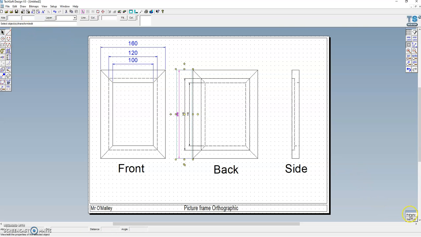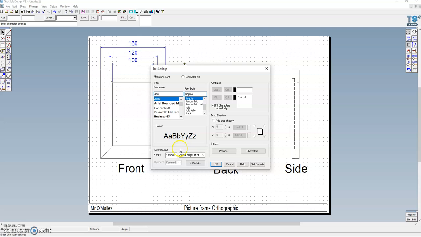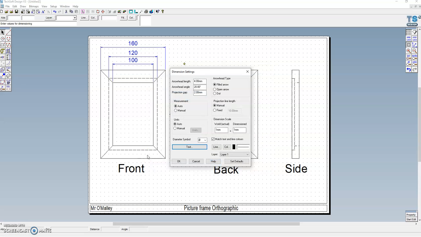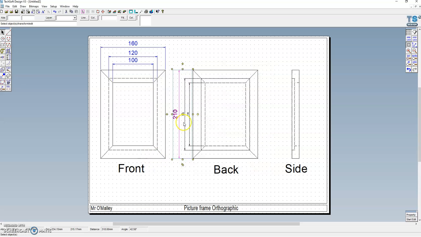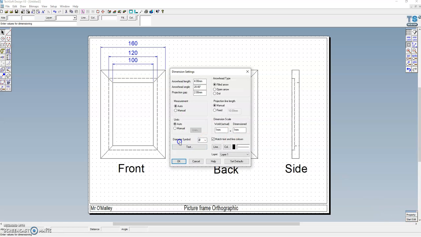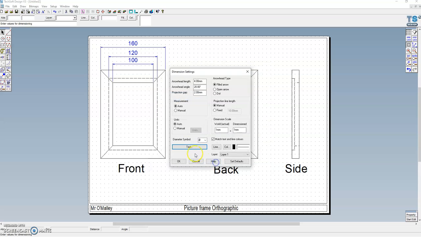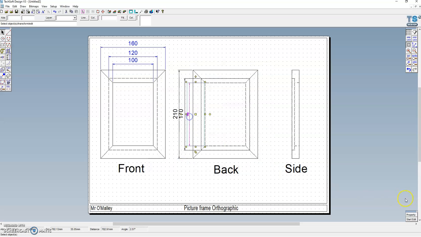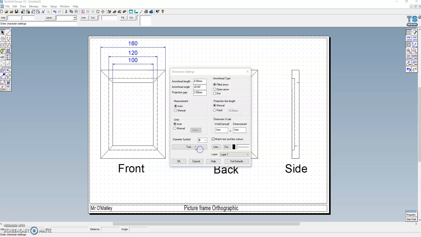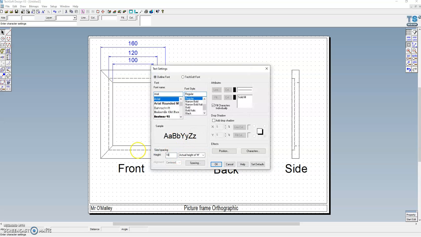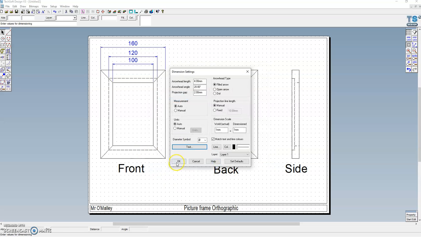So I'm going to click on the dimension, property, text. It's really important that we do this and we take our time with this, making sure it all lines up looking neat and tidy. Just because an orthographic is really important for construction, that we understand how things look, etc. So I'm just going to do this a few times so I end up with a decent looking orthographic, and I'm going to change those lines to blue as well.